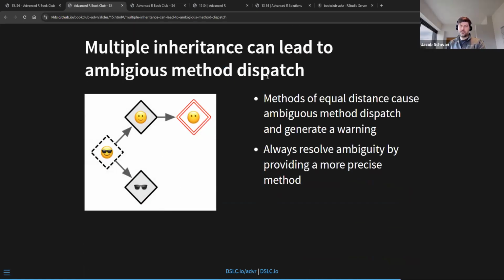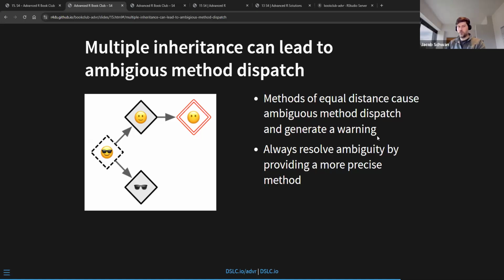But multiple inheritance can lead to ambiguous method dispatch. So in this case, he's showing that there's no method for our sunglasses smile. There's a method for sunglasses. There's a method for smile. So what do we do? They're the same distance apart. What happens? This is what he defines as ambiguous method dispatch.